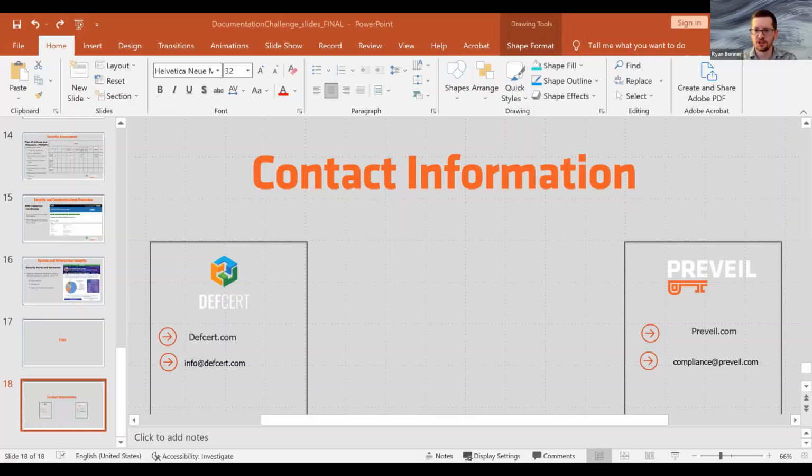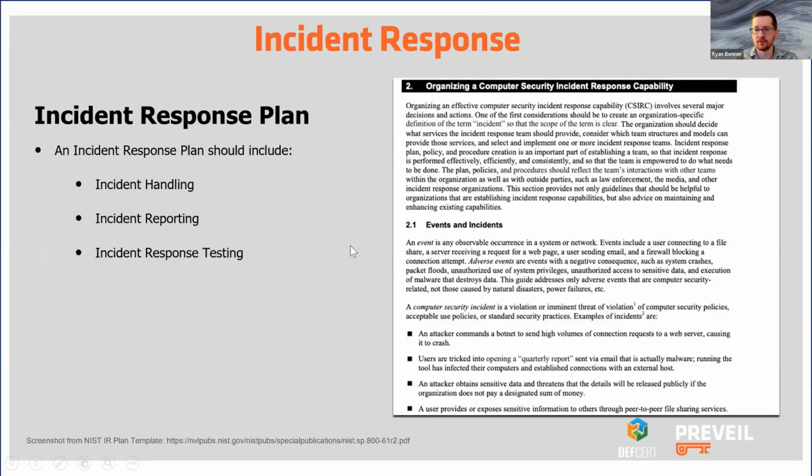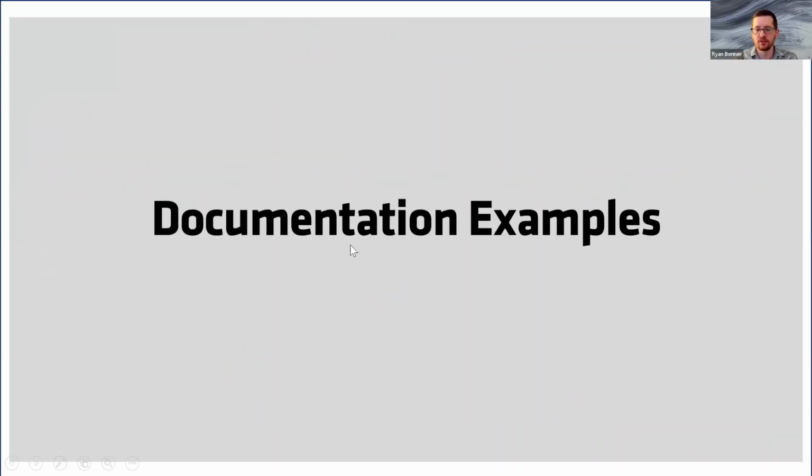Yeah, that makes total sense. And I'm glad you brought up asset inventory, because that's what we were talking about earlier: what examples do we have of common documentation for the different domains? I think you have some stuff with that. I know you guys worked to create a couple of examples of common documentation, so why don't I just bring up those slides and we can go through them one by one. Give me just one second to pull up the slides. Sure thing. While you're pulling those up, our goal when we first had a conversation was just to create one possible example for each of the different families within the model.